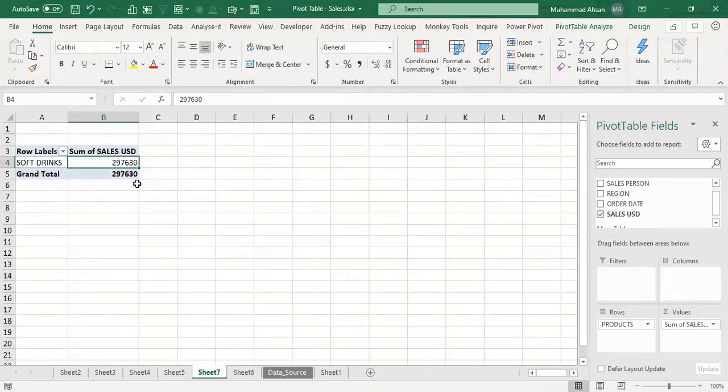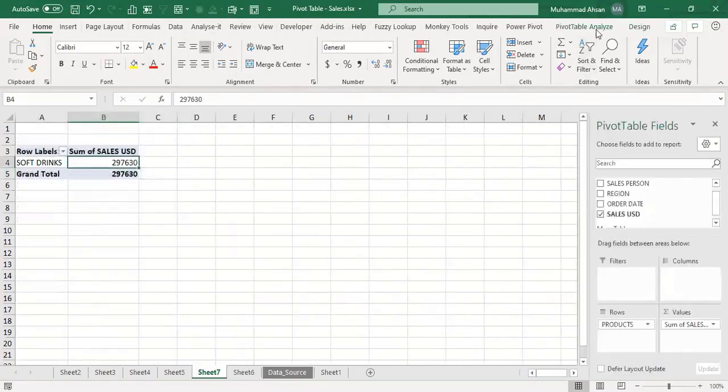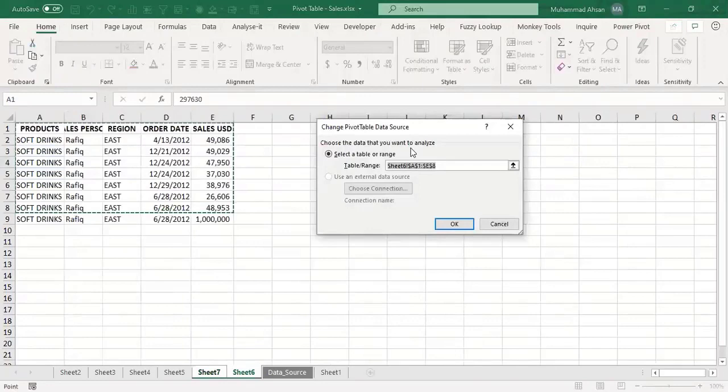What you are required to do, in a scenario where your data is increasing with the passage of time and you want your pivot to be updated, is go to the Analyze tab and click on change data source, right? Here you have to manually increase the range.